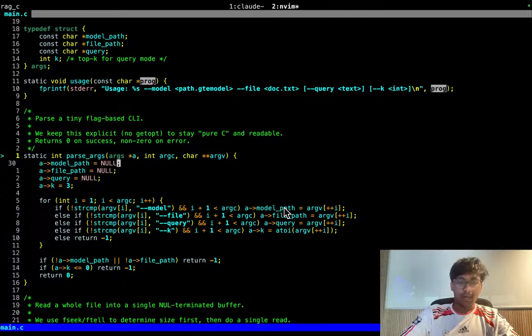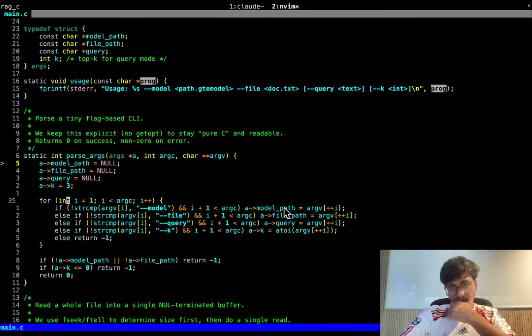And then model path is null. Okay, we're just setting it to null first, and k is 3 if it's not passed in. Why are you setting k to 3 though?